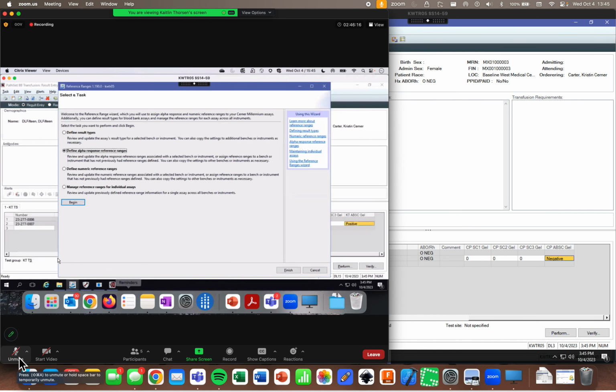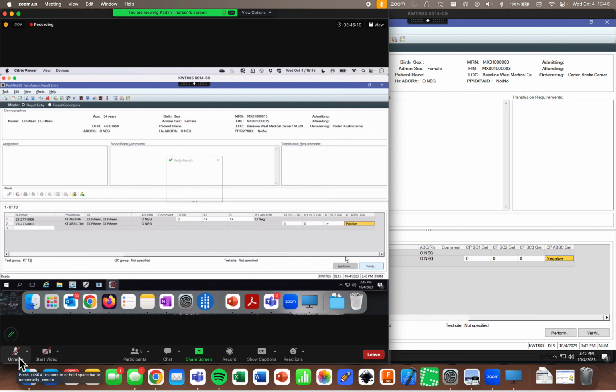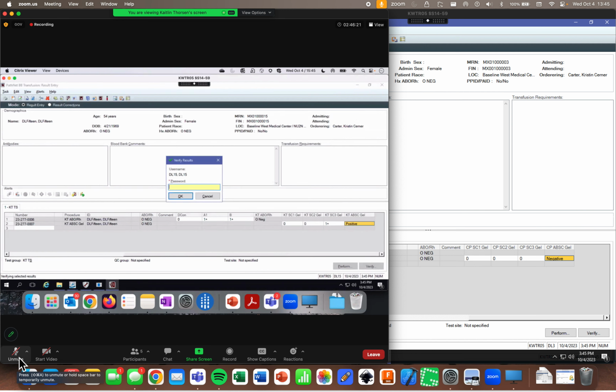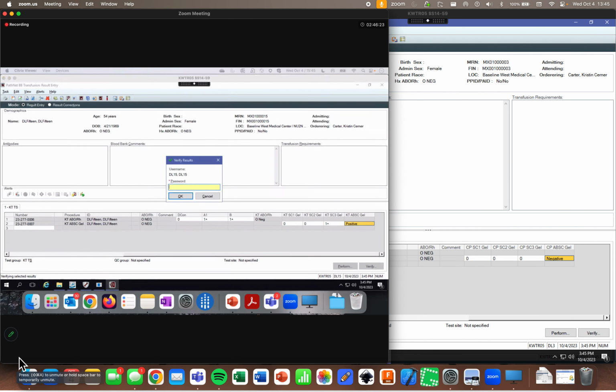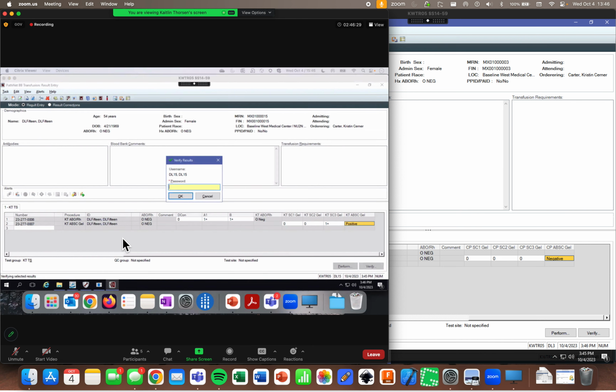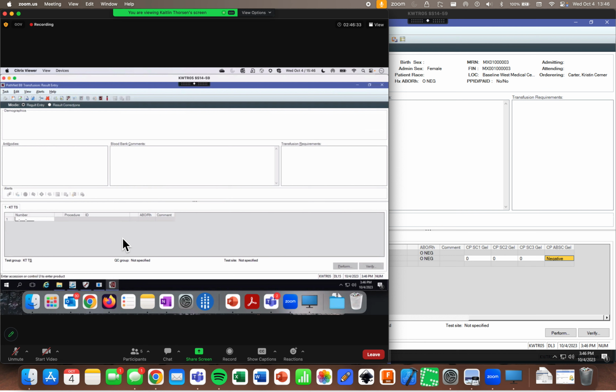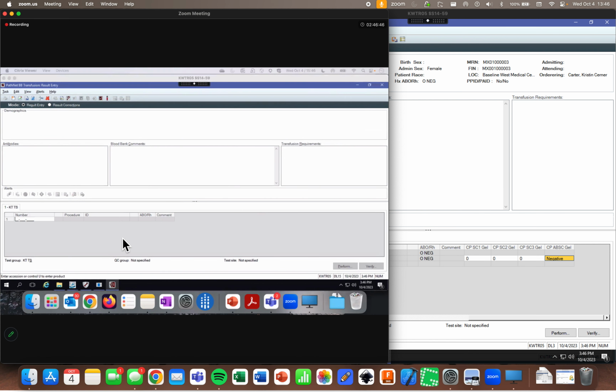All right, so let me go ahead and verify these results. Password. Where is my cursor? There it is. All right, so that should verify successfully.